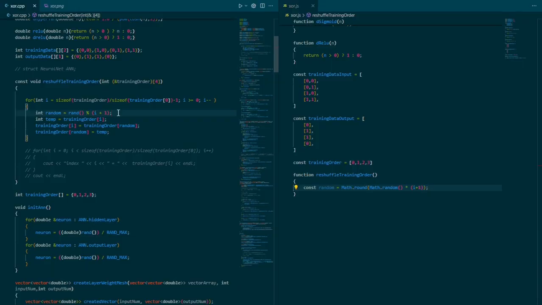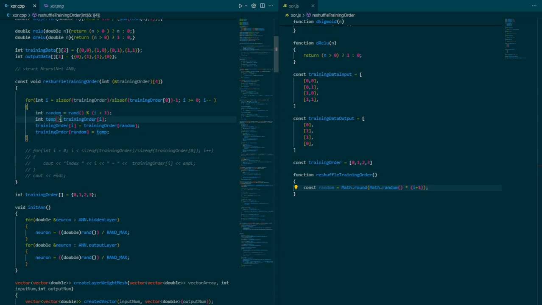I plus 1. We just want to generate a random number. So what it does now, let me explain this code. So this generates a random number. Let's say I is actually 0, then it's going to generate a random number between 0 and I plus 1, which is 1. Okay, and then let's say the random number that was generated is 1.